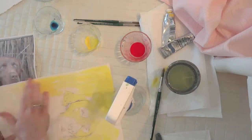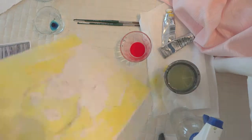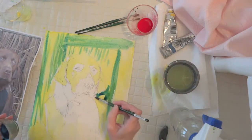Anyway, when I start a picture, I study the photographs, I decide which one I want to go with, and I do a sketch, and then I begin with a wash. I'm doing the wash right now, as you'll observe, and I start with three primary colors: a yellow, a blue, and a red.